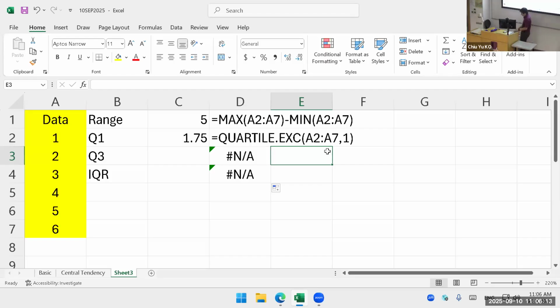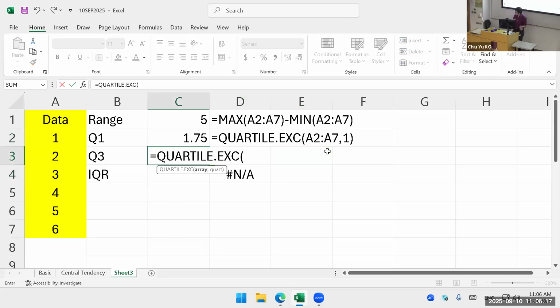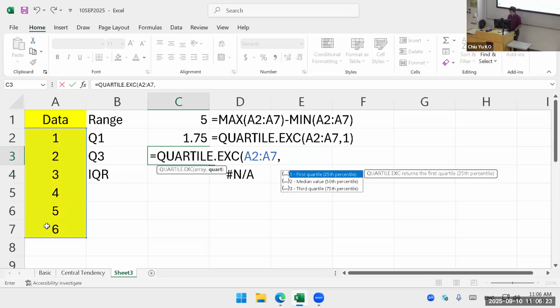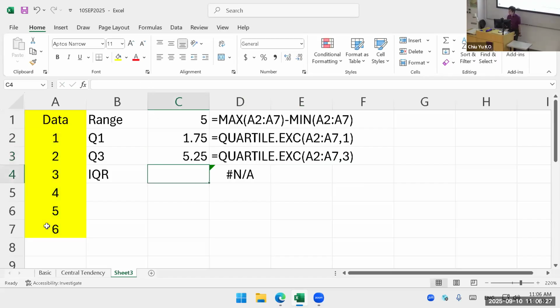And the second one, Q3, will be quartile exclude. Again, you have this data, and then you have quartile 3. That means that the IQR will be just you subtract these two numbers, right? You can just take C3 minus C2.